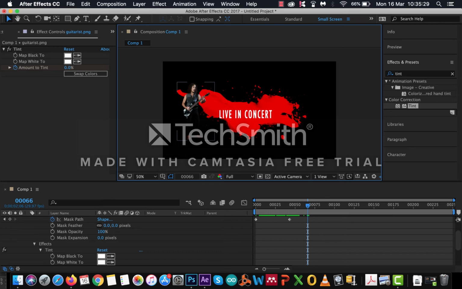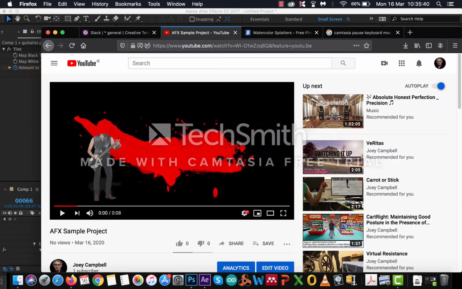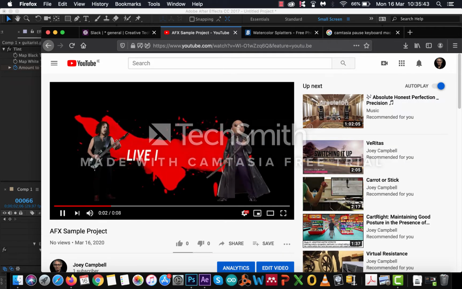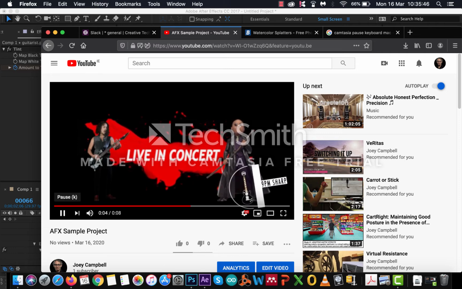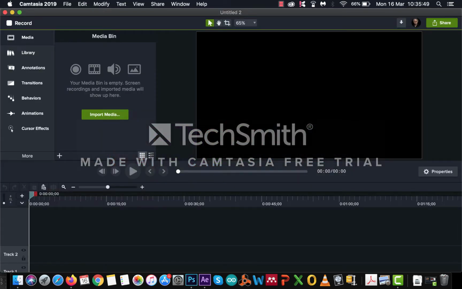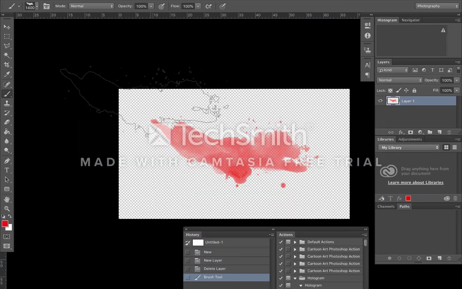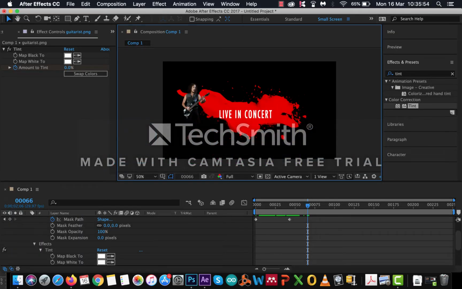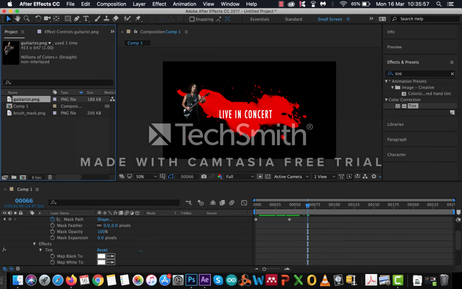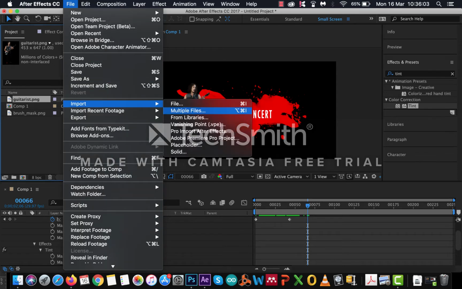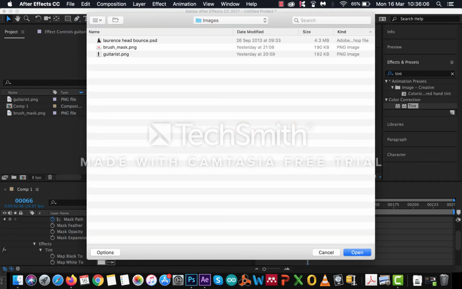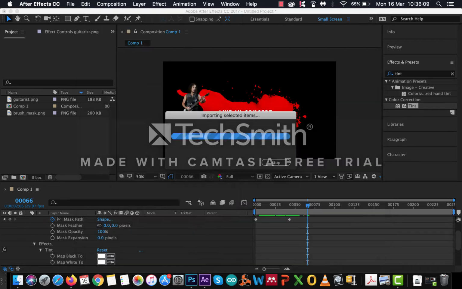All right, so pause all of this for a minute because I want to bring in the Lawrence Fishburne character. So if we jump to Firefox and look at the character here, he's in constant motion, the loop character. So I've provided, sorry, just jump back to After Effects. I've provided a Photoshop file, and I'm going to import that. So I'm going to go File, Import File, and it's called here Lawrence Head Bounce. And I'll bring that in.